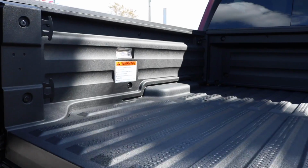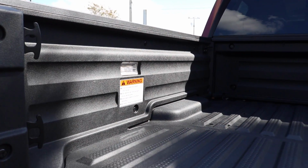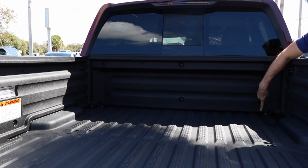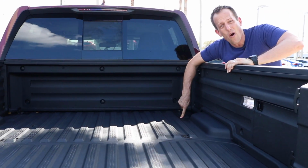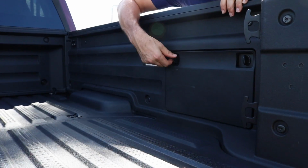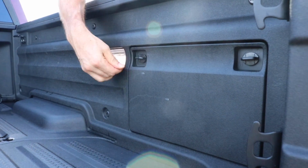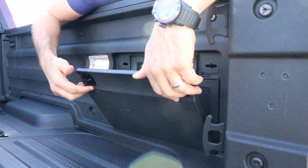You have some nice metal hooks, 2 at the back, 2 at the front. And what's smart is up here at the front, they got 1 up top and they have 1 down low, because they know, Honda engineers know what you're tying down. As we work over to here, let me show you this. This is really neat. So we're gonna open this up and then flip it down.